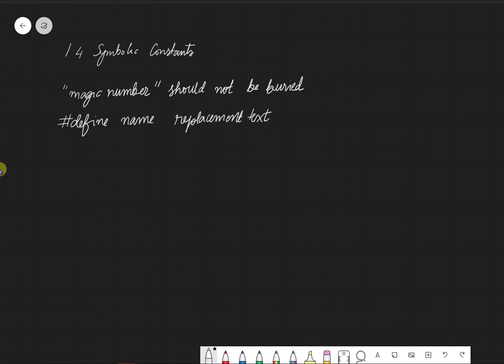So the temperature conversion program can be written as follows.